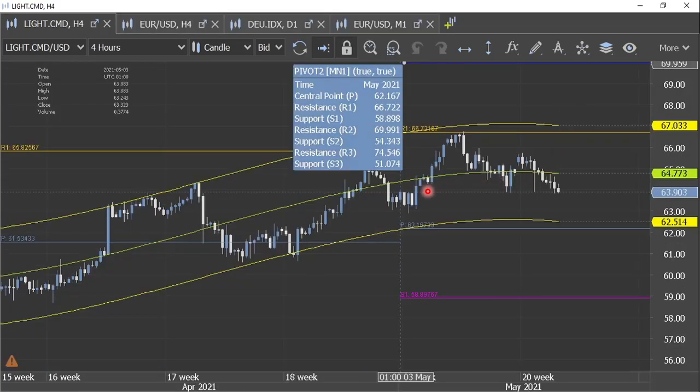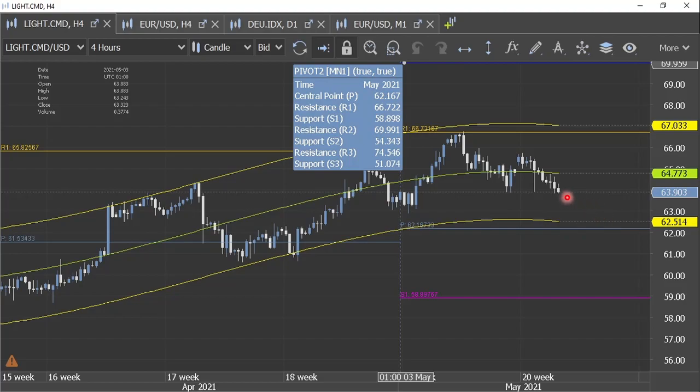So here, if we consider the price formation, we have this consolidation with the resistance of this month's pivot point series proving a difficult hurdle for the light crude to cross. From there on, we had this reversal, and now the formation is becoming a lower high, and unless and until we have the breakout on the higher side above this prior swing high, I think the current bearishness is likely to prevail, and in the near term we can expect a move toward this first support, which is around the central pivot point of this month's pivot point series, around USD 62 per barrel.